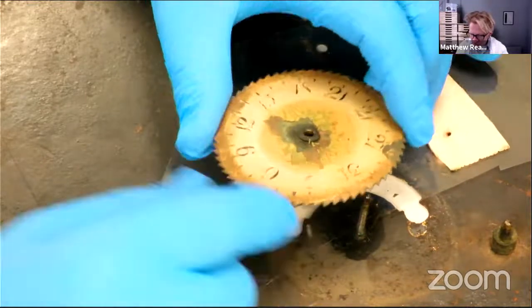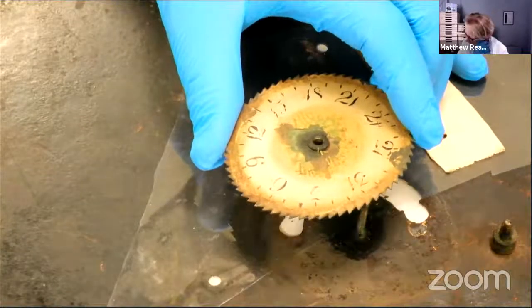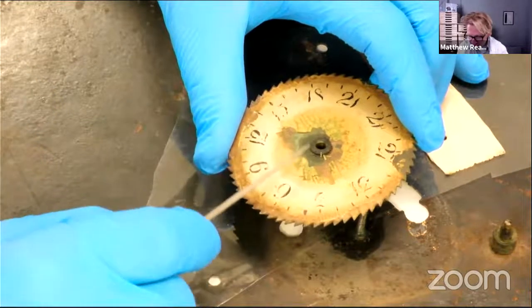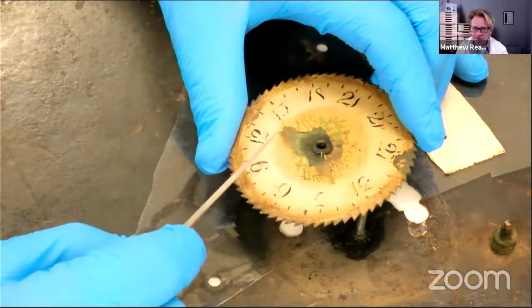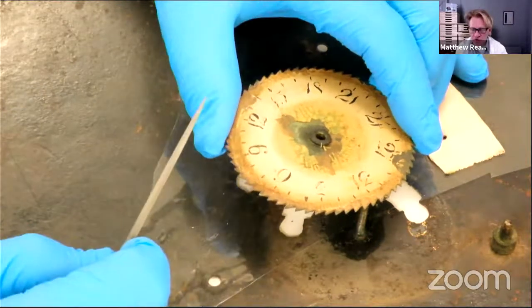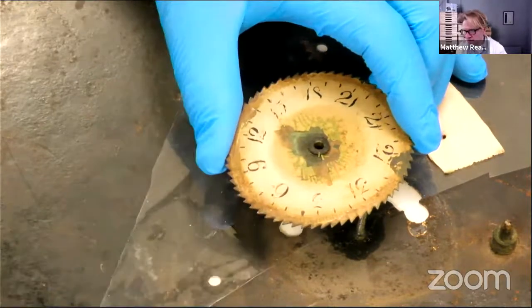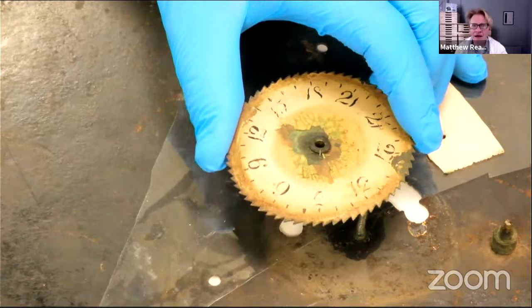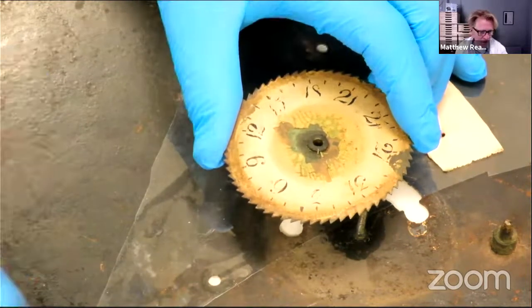So just to talk you through it again, because I'll save you from the torture of that, I'm going to clean it with some swabs. I've already mentioned the kind of solvents I'm going to use. I'm going to glue down the paint using 10% Paraloid acrylic resin in acetone with the Melinex and then some Plastazote foam.